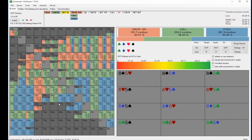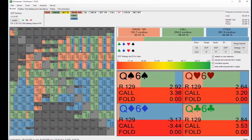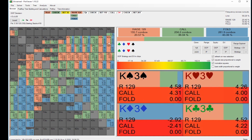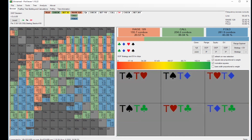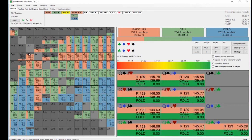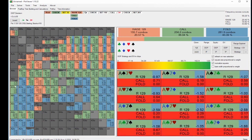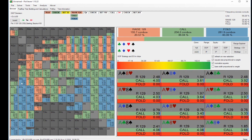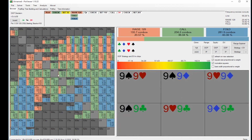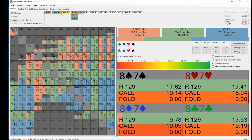So a hand like, let's say, Queen 5, Queen 6 with backdoors, these should always be folds. They should never be raising here. Also a hand like King 6, King 3, King 7, I would just be folding. So I would be continuing with my gutters, pairs, straight draws, and maybe some strong ace highs. Like I think ace 8 to call once is okay. Apart from that, he should be folding a decent amount of the time, even though he's just betting 1/4 pot here.